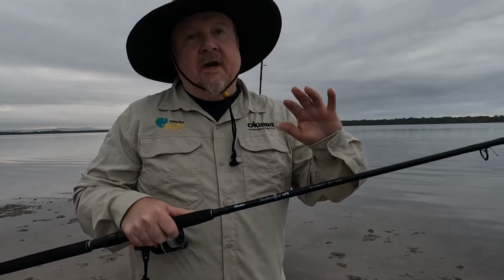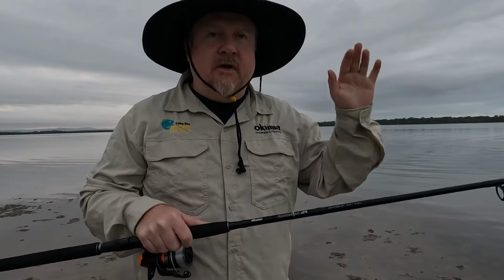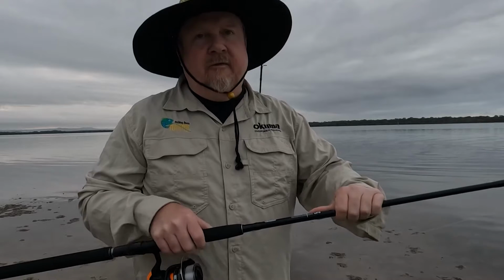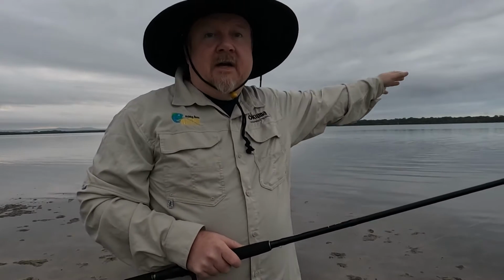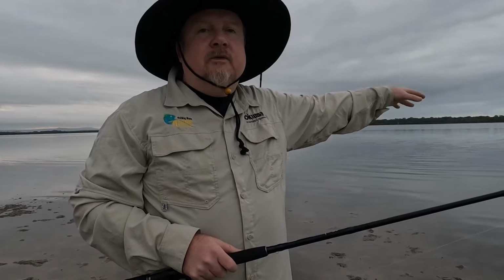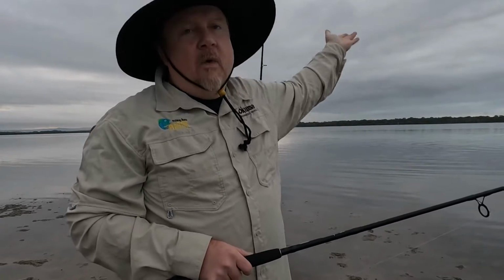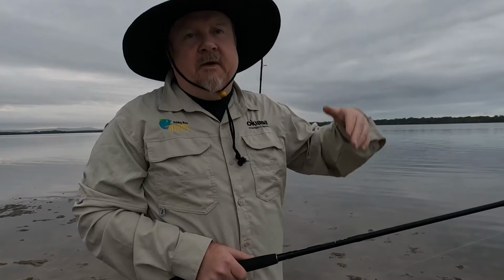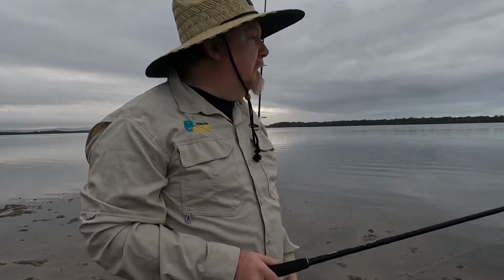Gear wise, we're fishing a couple of 9-foot Okuma Barbarian rods, rated 2 to 6 kilos, so nice soft tip on these, plenty of grunt in the bottom end. We're fishing a 9-footer because that's going to allow us a long cast out into the deeper water. It's also going to allow us to maintain that line, manage it, and keep it up above the weed. So line management is much better with that longer rod when we've got a weed edge, so we can keep the line up and not catch weed so much.